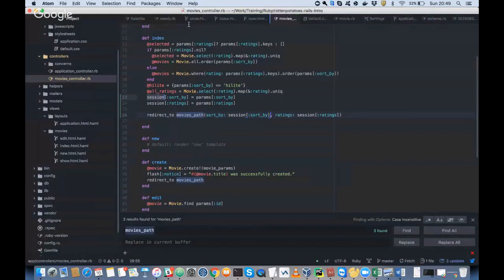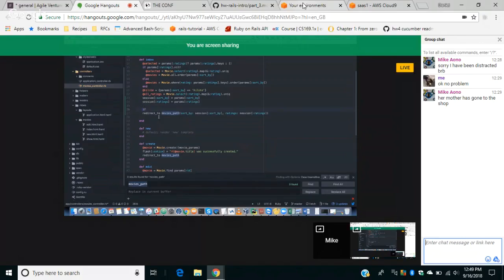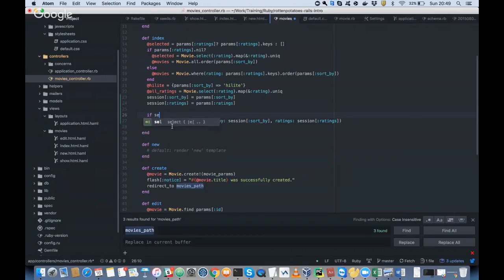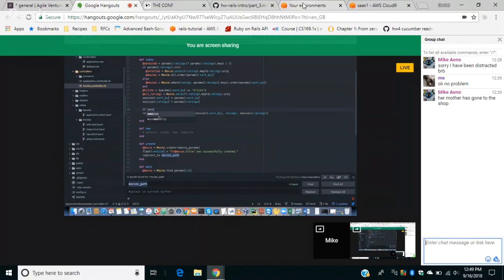So maybe we need to redirect only if we have this in the session variable. Yep, only if you are missing some params that you have saved in the session variable. So you'll have to be careful about this condition.